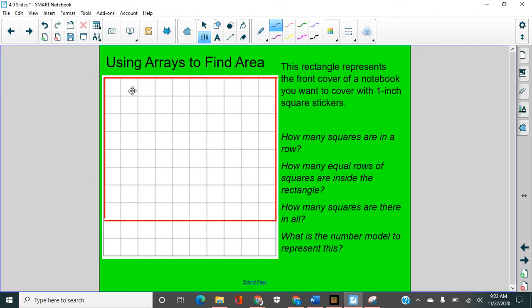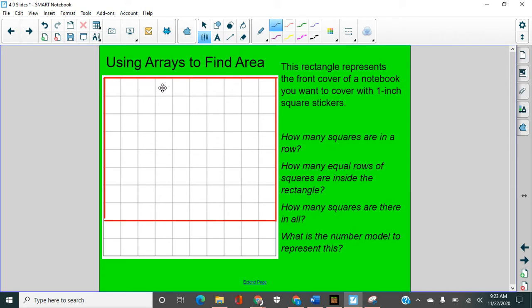Now, could we count every single square? Yes. Will that take a long time? Absolutely, but it is a strategy, right, where we just count the squares. And sometimes with weird shapes, right, with weird shapes that kind of have parts that stick out, we want to use that, right? We want to count up all those squares. When we have a rectangle like this, we can think, well, how? This is like an array. Imagine that this is all X's.